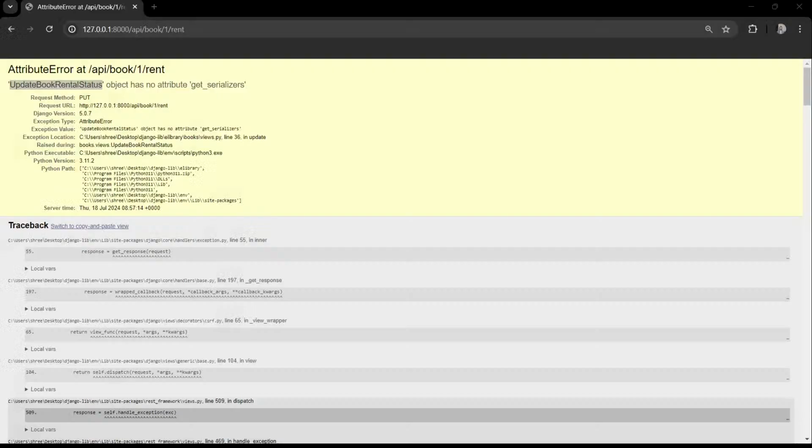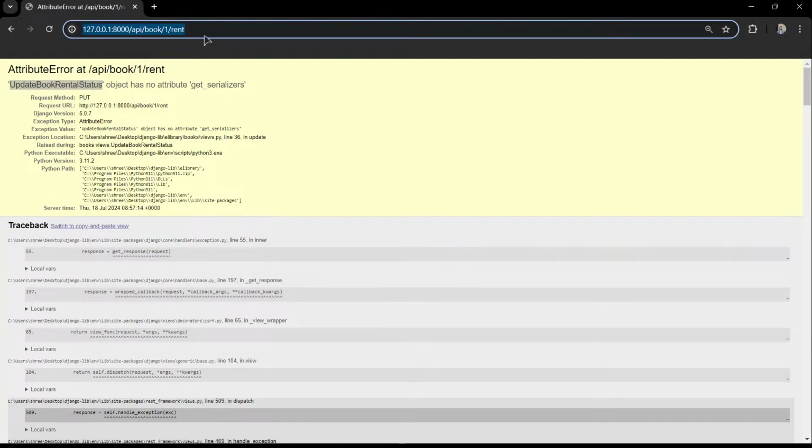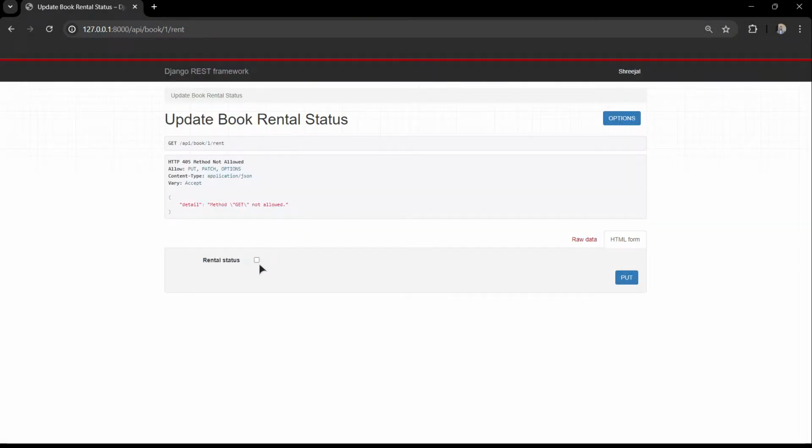I switch back to Chrome. Okay, turning the rental status into true. Okay, now it's working. But I think it will be more efficient if I just send the whole response of the model. But for now, we can leave it like that.